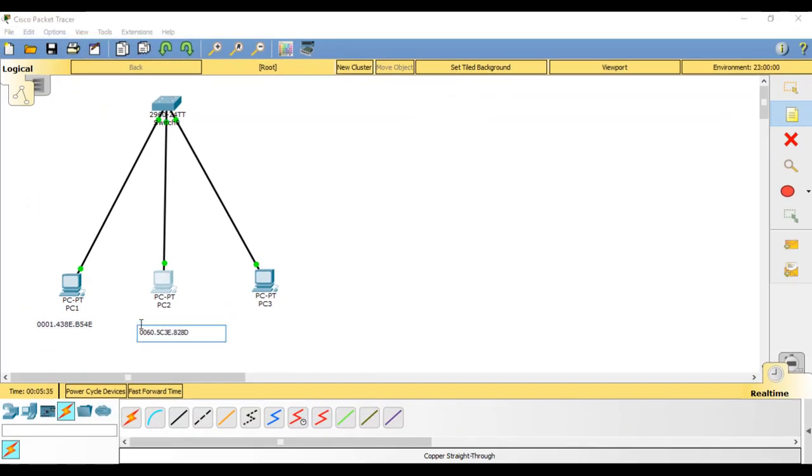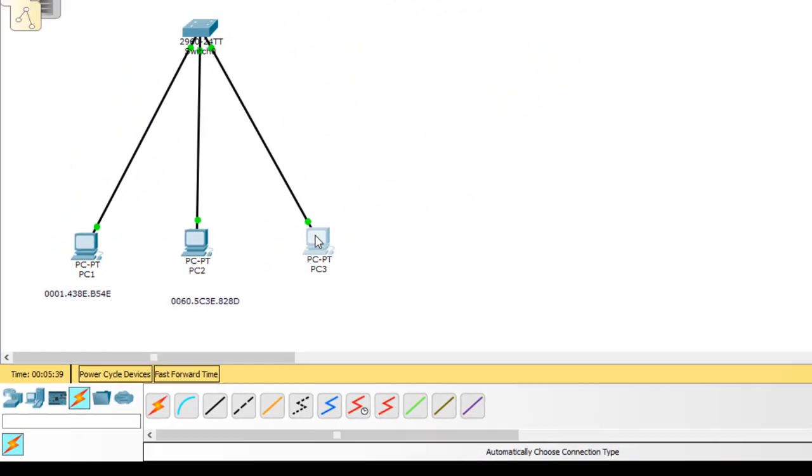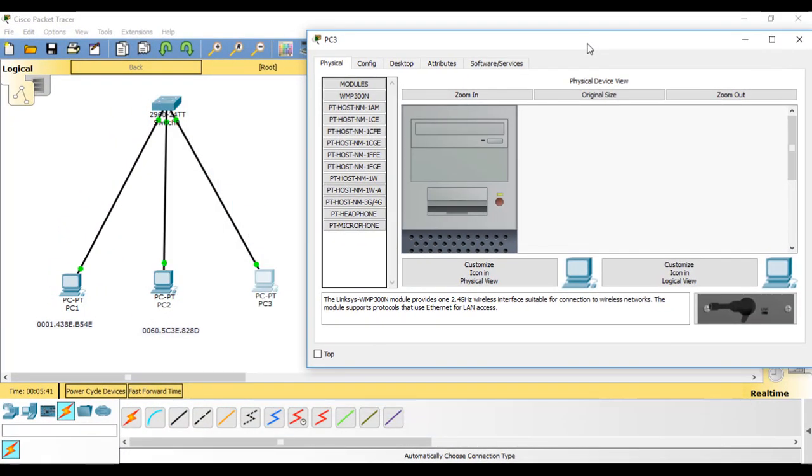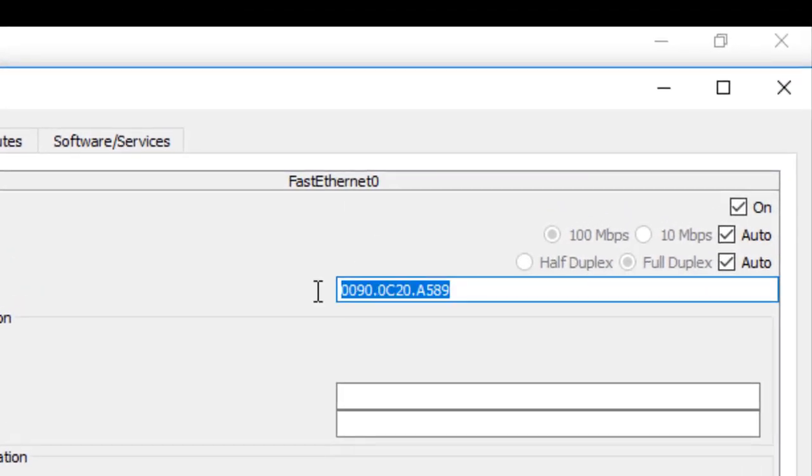Okay, this is the MAC address of PC2. PC3's MAC address, I'm not going to assign any IP address here.